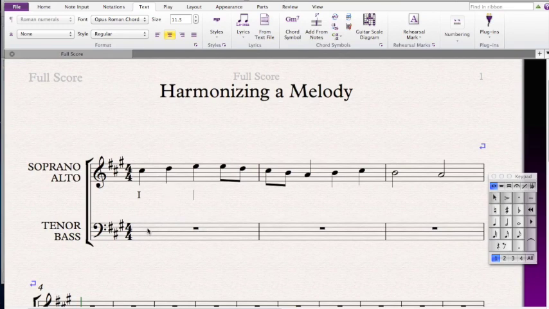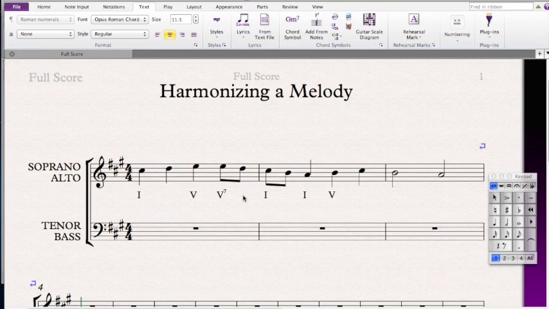And this is a fifth scale degree, so that means I'm going to give it a 5. And then this is another fifth scale degree, so I'm going to give it a 5. I'm also going to give it a 7 because of this fourth scale degree right here. Then this is another third scale degree, so again I'm going to give it a 1. Then this is the first scale degree, so I'm going to give it a 1. Then this is the second scale degree, so I'm going to give it a 5 as the 5 chord has the 5th, 7th, and 2nd scale degrees.